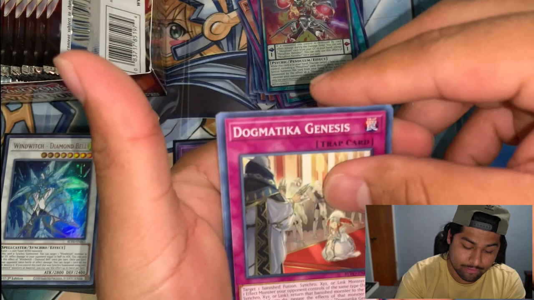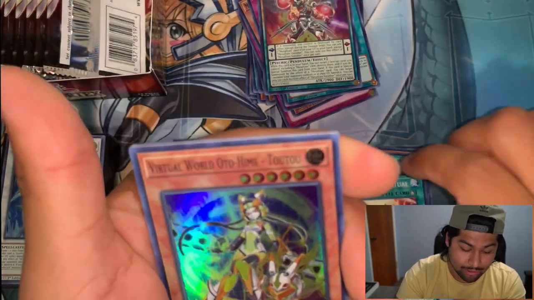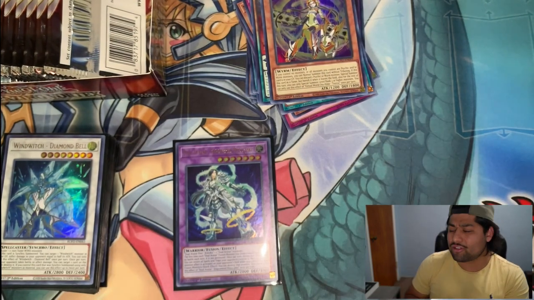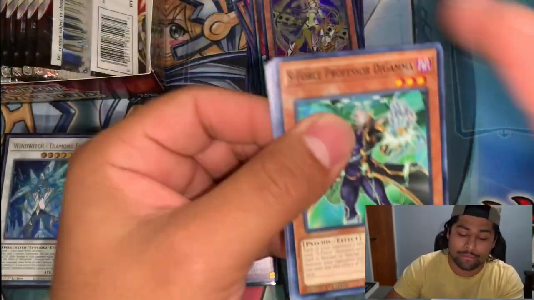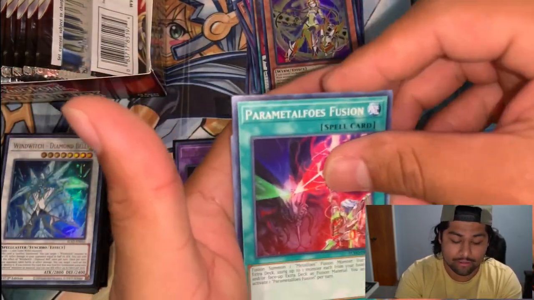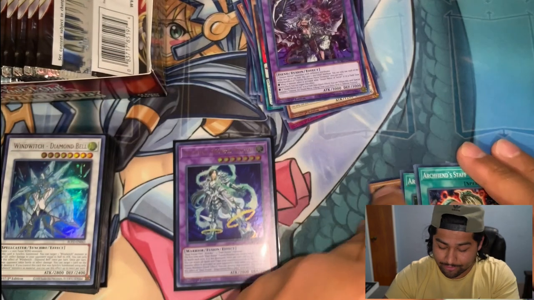Dogmatika, Giga Thunder, Marauding Captain, Armor, Dragon Ritual, and then what's this? Oh, this is a Virtual World Otohime Tutu. Whatever that means. Apparently, Virtual World, was it Virtual World? Is that supposed to be like a top deck? I haven't really done too much research about it, but I did hear a little thing about them being a pretty good deck. And, ooh, we got a super rare, the Dream Mirror Tormentor as our super.